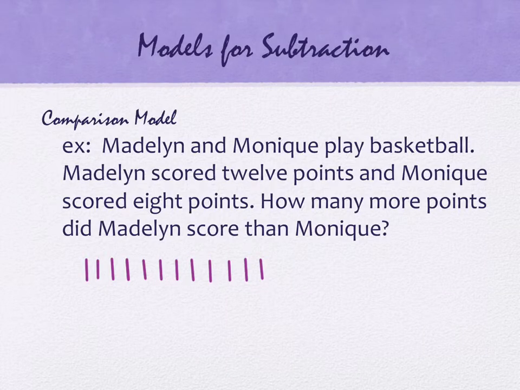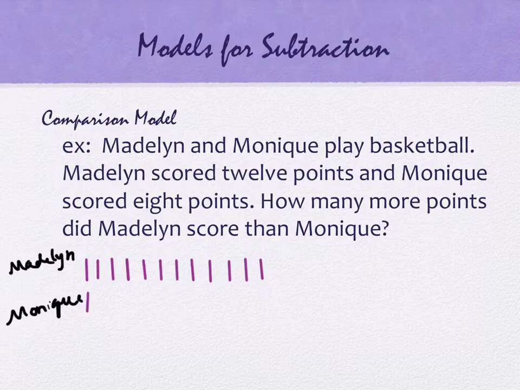And I have Monique with how many? What was hers? 8, right? 8. So I'm going to draw this. Madeline's first. And Monique is second. And so Monique has 8 points. And I'm going to line them up with the first 8 points of Madeline. So what I'm noticing then is that these at the end don't have a matching pair. Correct? That's the answer to the question. That's the answer visually to how many Monique does not have that Madeline did. It's 4.